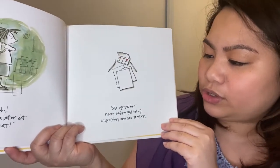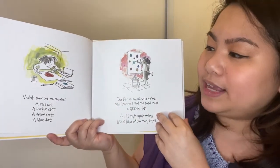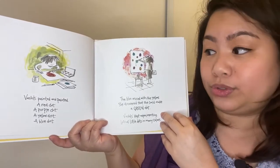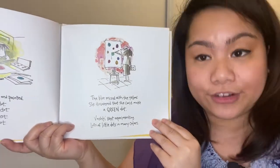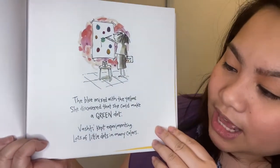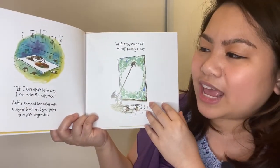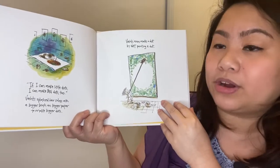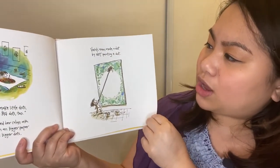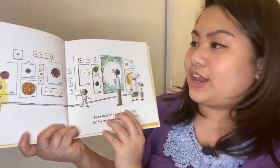She opened her never-before-used set of watercolors and set to work. Vashti painted and painted a red dot, a blue dot, a purple dot, and a yellow dot. The blue mixed with the yellow, and she discovered that she could make a green dot. Vashti kept experimenting, lots of little dots in many colors. "If I can make little dots, I can make big dots too." Vashti splashed her colors with a bigger brush on a bigger paper to make bigger dots, just like this. Vashti even made a dot by not painting a dot, just like this. Then she had many different dots.